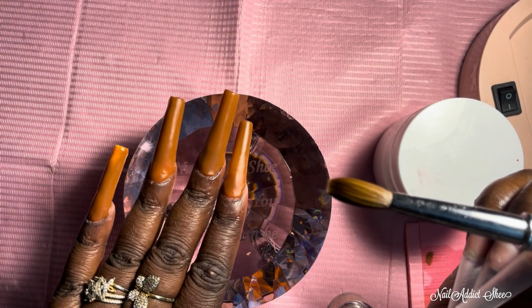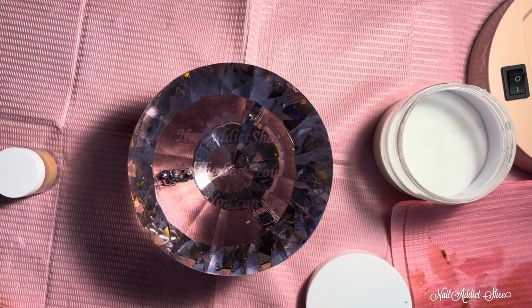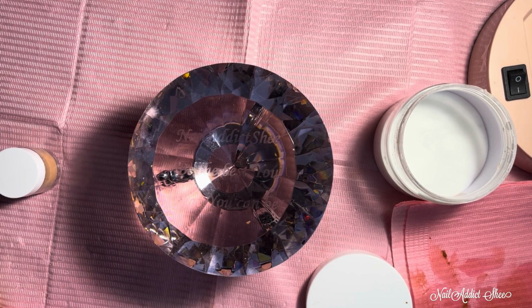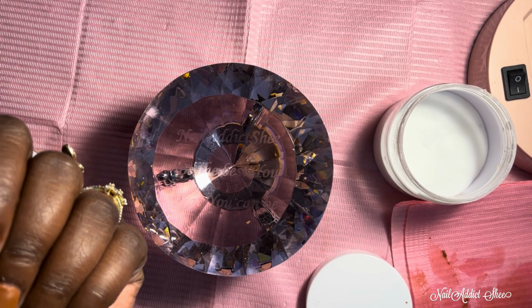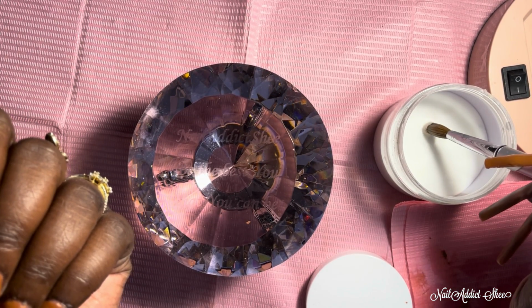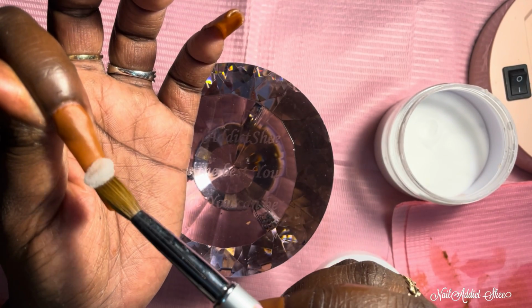And here's how the nails are looking after a coat. And now I'm going to go in with that clear Savvyline acrylic and just build up the nails. So a tip I got from one of my nail sisters, Rochelle's Nail Glam, is her channel. If you haven't, check her out.